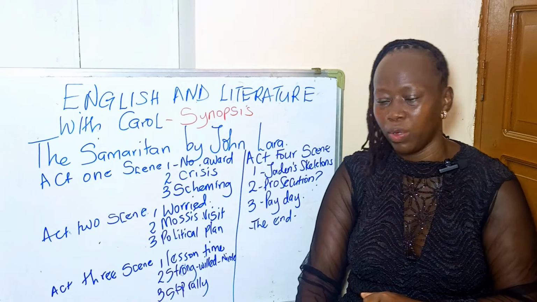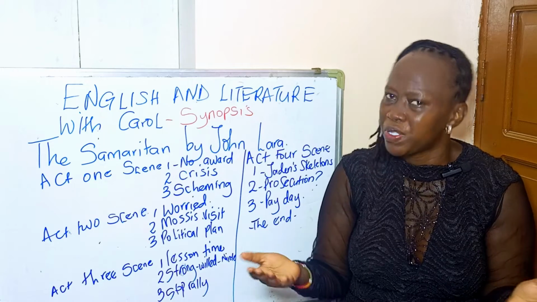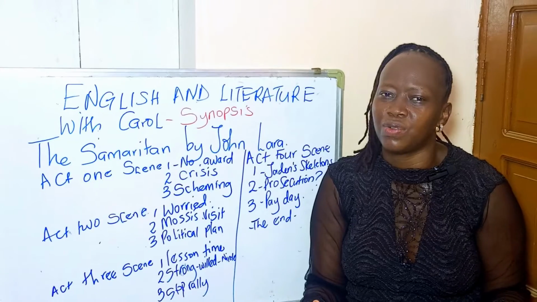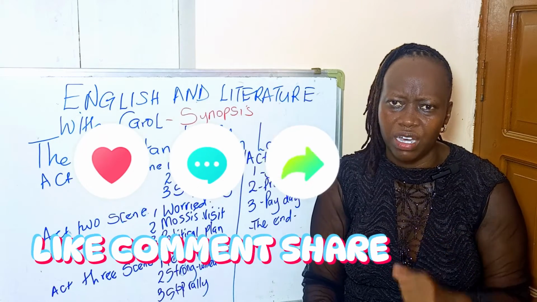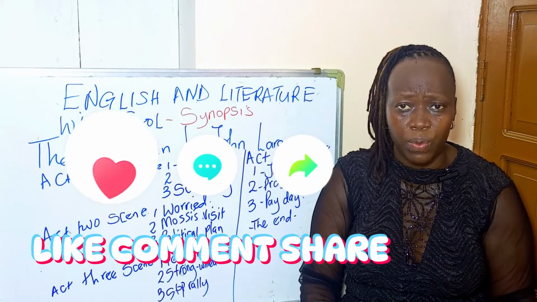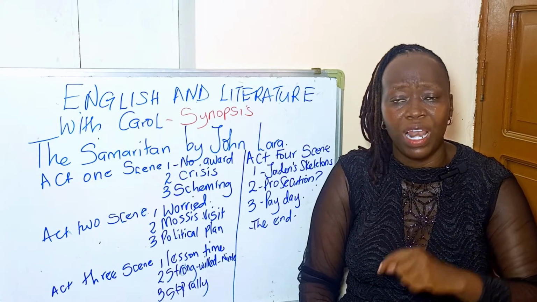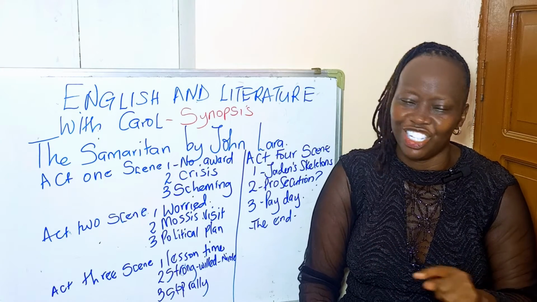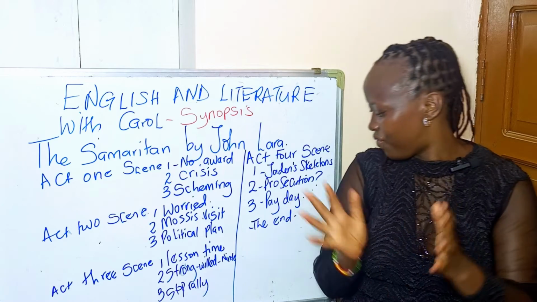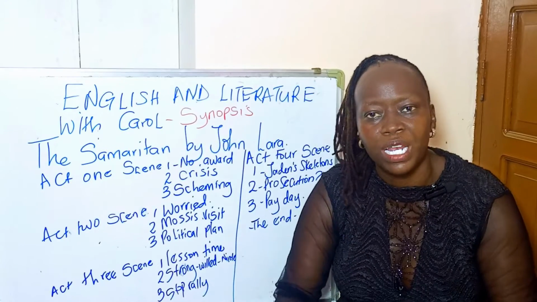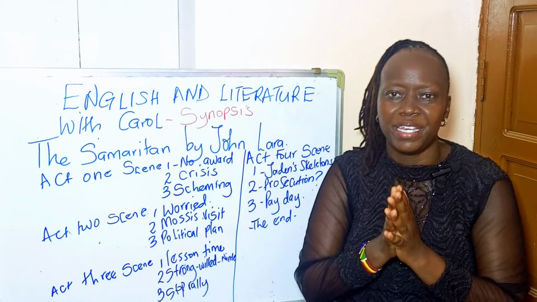Before we get to payday, we will look at Act 4, Scene 2, prosecution. Remember, I have written it with a question mark. Is it a prosecution? Of course, they will face their consequences. They will not get away with this. And now we know that really these characters will have to pay for their sins, whether they like it or not. Are they facing prosecution? Let us find out. And finally, they will have to pay for their sins. That is why it's called payday.